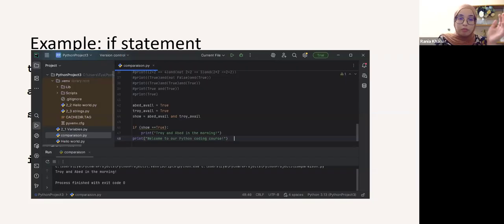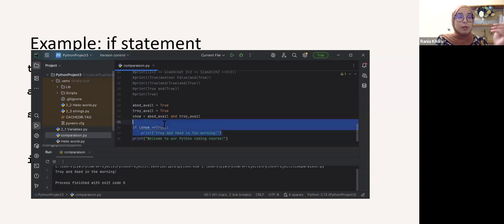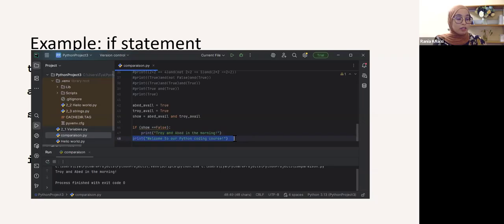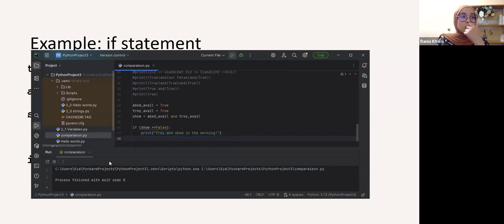Let's leave the story of Troy and Abbott, and suppose this is not true, so it is false. If it's false, we expect this will not be running. So just rerun this, and we don't see anything, which makes sense.